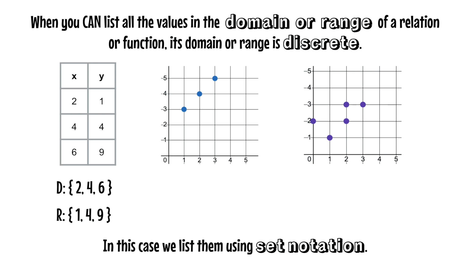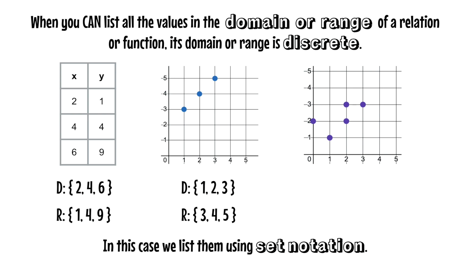Let's look at the graph. In the graph, in the middle of the screen, you see that all the values of x include 1, 2, and 3. So our domain is 1, 2, and 3. And similarly, our values of y that are included in the graph are 3, 4, and 5. So we list the range as a list in set notation, 3, 4, 5. Pause the video and try the third graph on your own. List the values of the domain and the range.